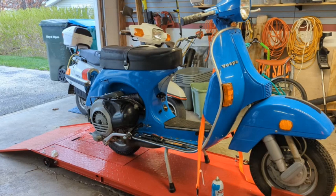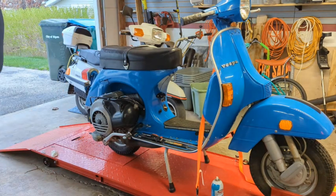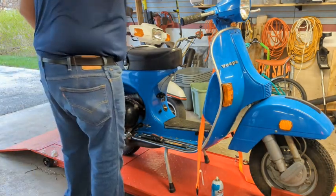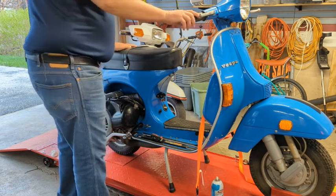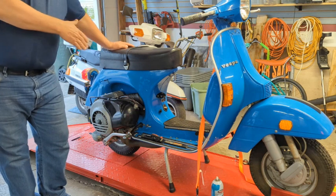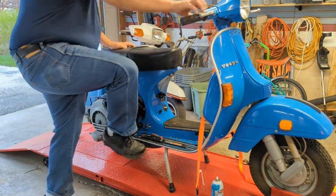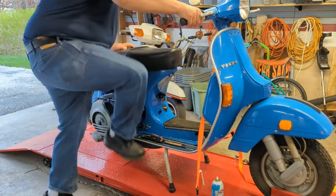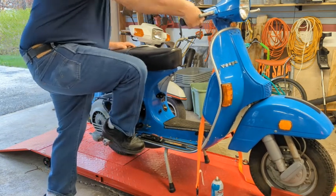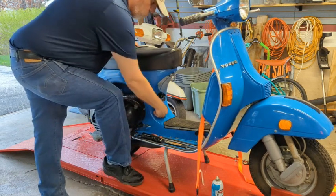All right, got the carburetor reinstalled. Kick to see what happens here. Key on, says I'm in neutral. I'm not going to open the choke, I'm going to just leave it the way it is. Okay, maybe some choke.